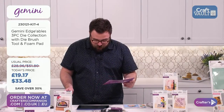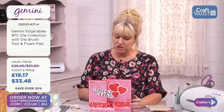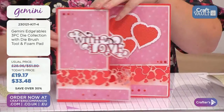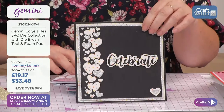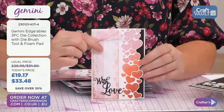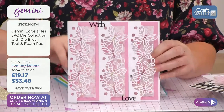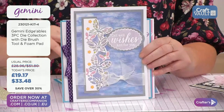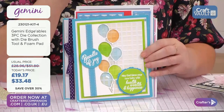Right, I know we don't have very long left, Debbie, but you've got something you can squeeze in before the end? Oh, absolutely, always. Just a few quick samples to show you what those Edgeables can do. So many different ways we can use them. I love this one, creating on that Z fold card along the bottom, maybe just leaving it in your card, creating just beautiful edges on your tent fold cards, which look incredible. Matting a layer, more than one. I love this one where we're creating a wrap around the card, just using your gorgeous paints at the side. Paper piecing is another way to do it. Plus this one, we're going to do a quick demo showing that paper piecing and how you can do it. I love that balloon one.